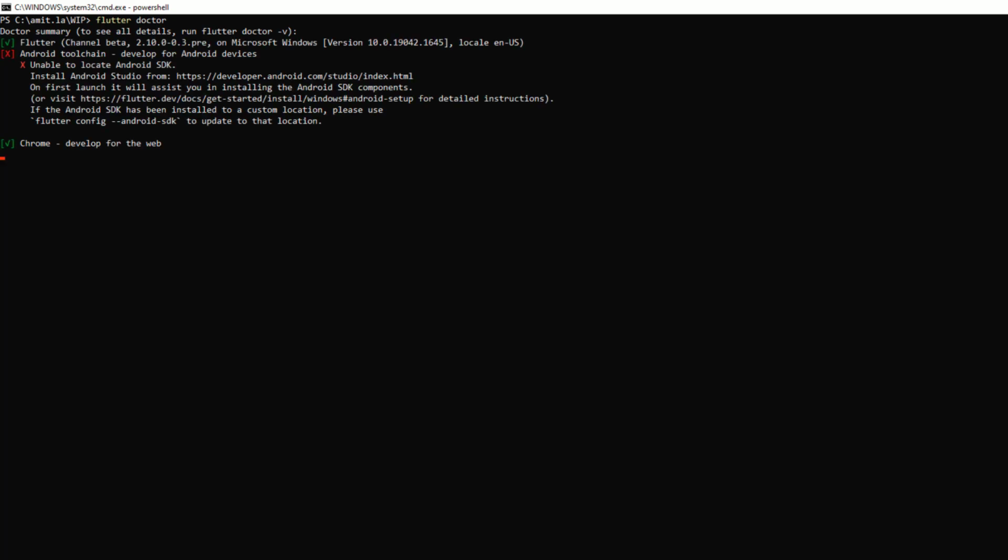All right, so let's open our Windows machine here. I'm going to show the same thing on two different machines, one is a Windows machine, one is a Linux machine. In my Windows machine, I'm going to run a command, say flutter doctor. All right, as you can see, I have Flutter 2.10 version. So now this needs to be upgraded.